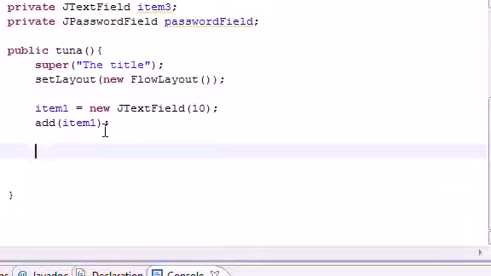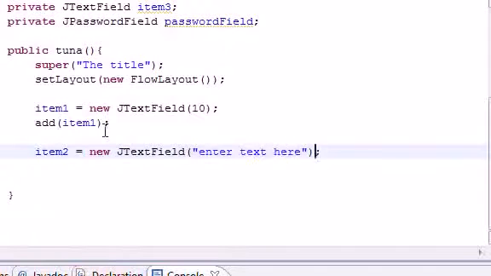So let's go ahead and put item2 and set this one equal to, and these are going to be a little bit different, just change things up a little bit. New JTextField, but as your parameters, go ahead for this one and put something like "enter text here".